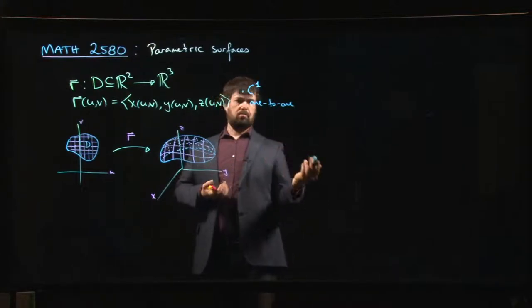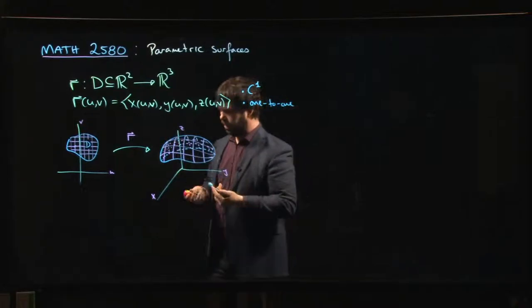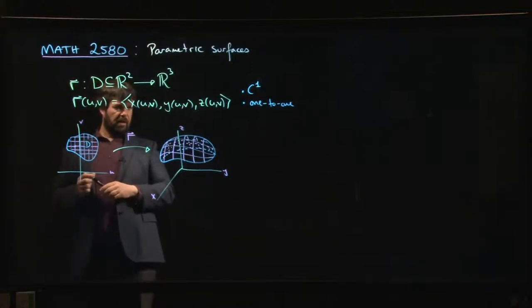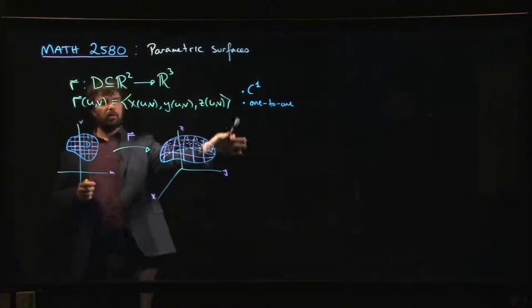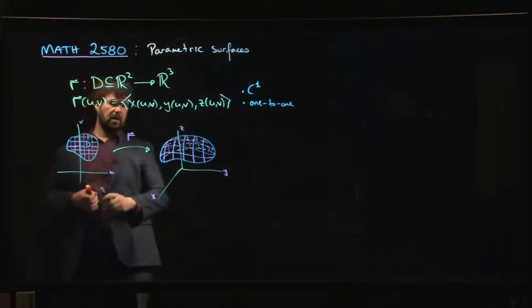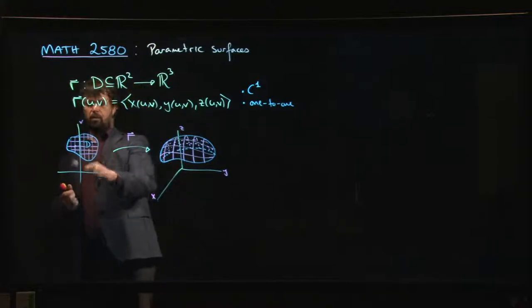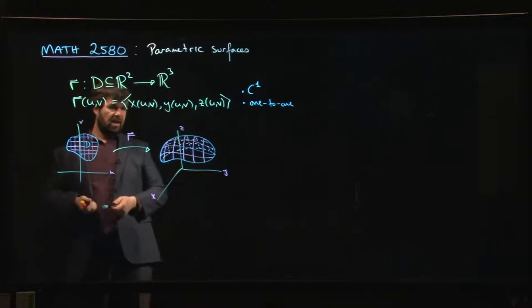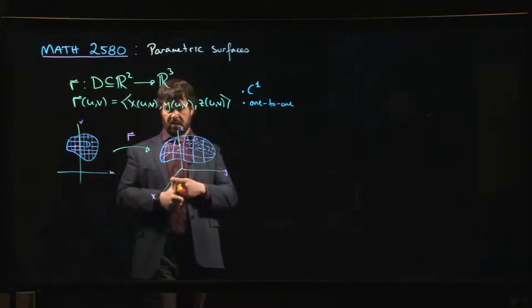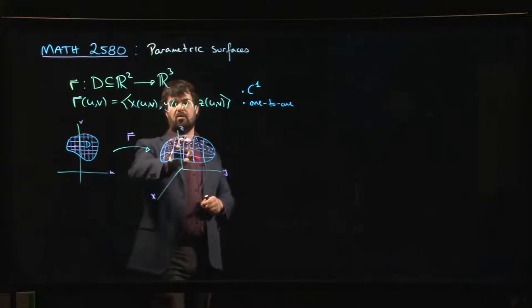There's going to be some more conditions to come, but that's initially what we could state. If you have a smooth one-to-one mapping like this, then every point on the surface corresponds to a point on D, and any piece of the surface corresponds to a little piece over here of D.